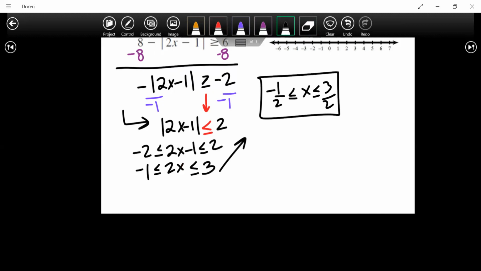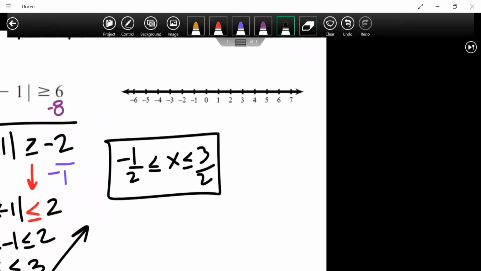Okay. For these ones here, open or closed circle. Closed at negative 1/2. Closed at 1.5. And they'll be connected. Okay. But what our original problem looked like, it wasn't going to be connected. Actually, it was connected because we want to look at when the inequality is equivalent. Look at when the equivalency is changed. Okay, good.